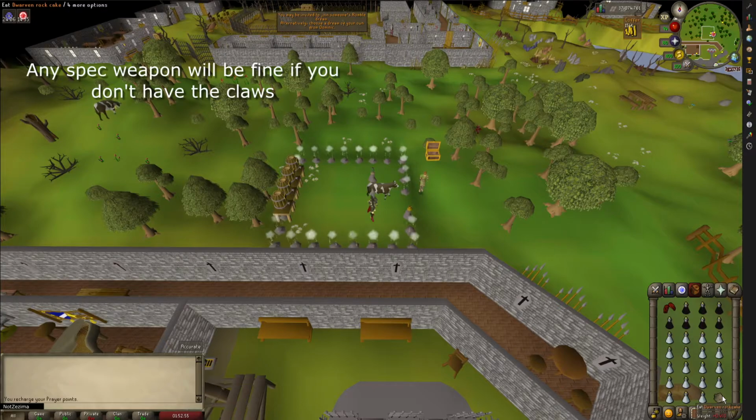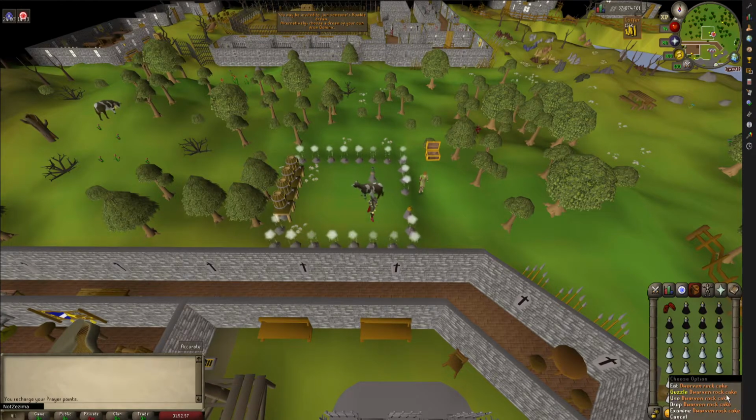As for inventory, we have the Dragon Claws if you can afford it for the spec. We have Dwarven Rock Cake, which is a must. You can also use the Locator Orb. It's also in this position for a reason, so we'll cover that after, of course. As for overloads, we have 7, and the rest are all absorption potions.